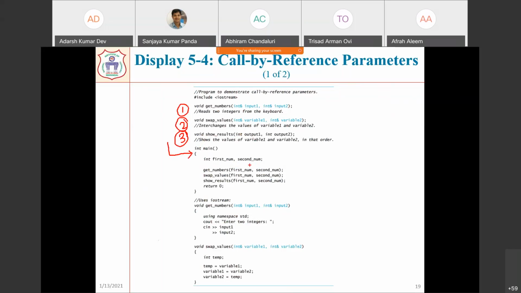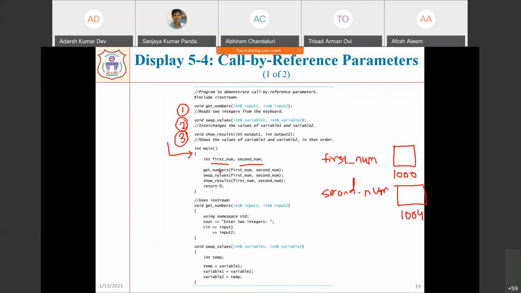Then in this case, you can see first you are calling with first_num and second_num. Let first_num be at memory location, let's say 1000. Second_num is, let's say, available at another location, 1004. But I do not know what the value of first_num is.